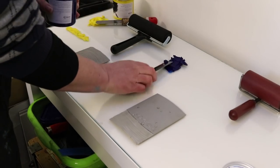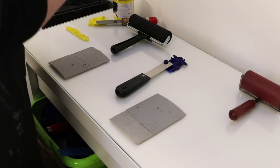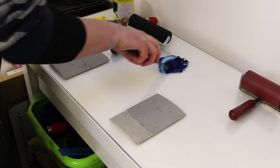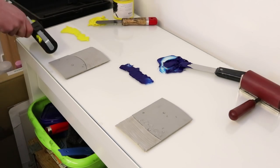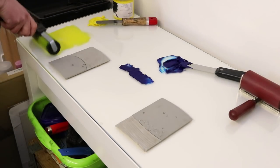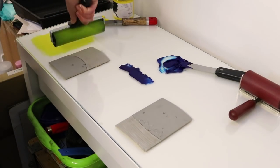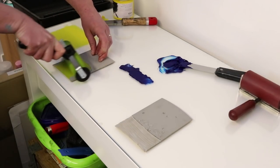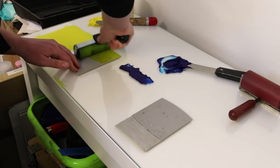I've got a couple of different rollers here. The black one is a fairly cheap roller but it's good quality — I think the brand is Estee. The reddish roller on the right is a better quality Japanese roller. The difference is they're different widths, but more importantly the quality of the rubber on the Japanese roller is a bit better. The diameter is also bigger, which means I can pick up more ink and roll down more ink in one pass.